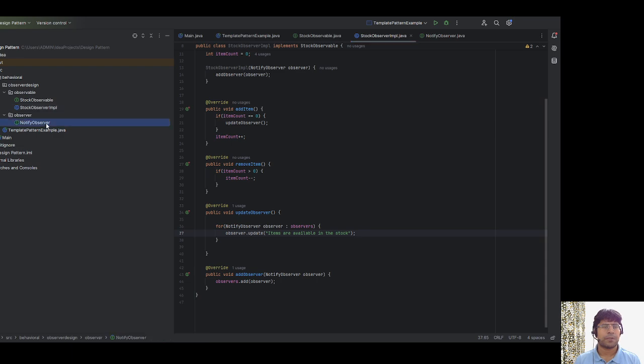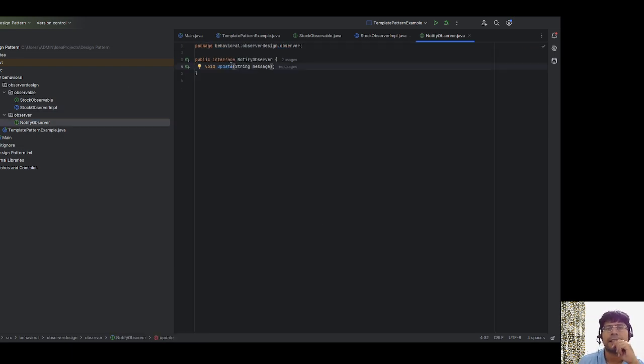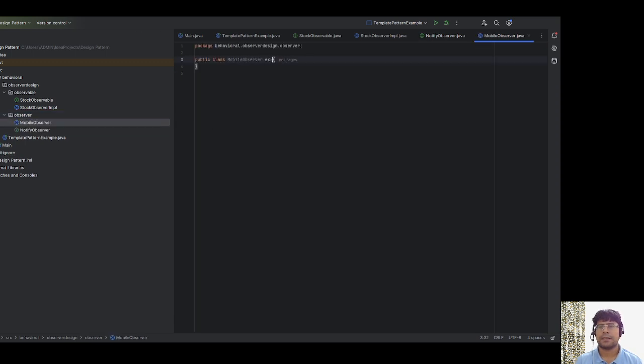Let's implement the notify observer method. The intention of creating an interface is to follow the open closed principle, right? Because I know that this interface can be implemented by multiple clients. So it may happen that you are using a mobile, then let's say mobile observer implements observer.